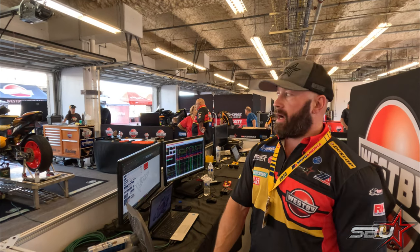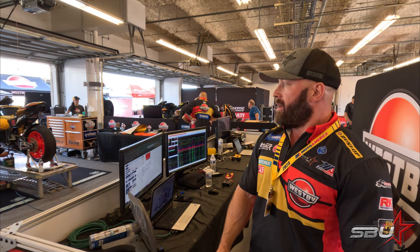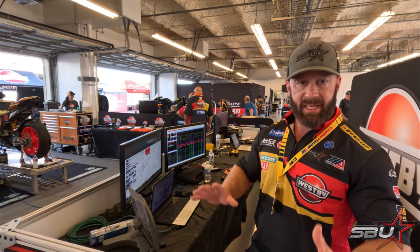All right, so it's Friday morning. We're getting ready to do free practice one. It's going to be at 10 a.m. local time. The big thing today is just going to be testing our new settings.